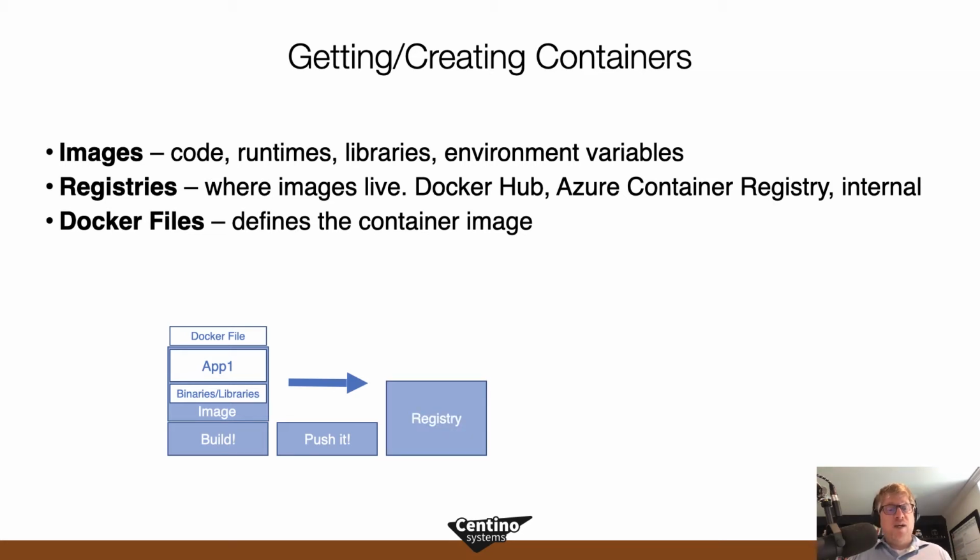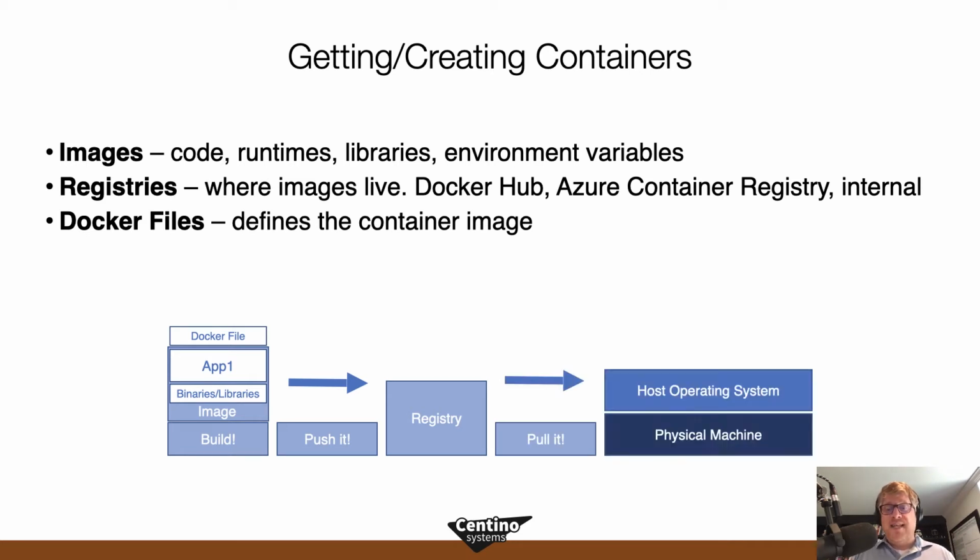Now, when you're ready to run that application, you do what's called a pull, right? You might have seen Docker pull. You're going to run that command on a host OS, which will then pull that image down from the container registry, read its configuration, start up the application, and potentially expose that on a network port on your local host OS for users to access. And so the key idea here is you can see the workflow, right? We're going to take our application, build it, push it into a registry, and pull it down to run it.